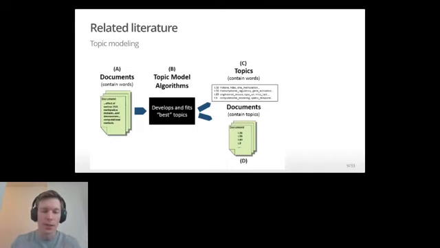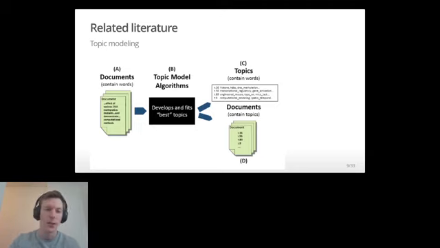So in some sense, this is a way to summarize a corpus of text in an unsupervised way and to explain the main thematics from this corpus without reading any of the text. Then you could use this summarization to find the most relevant text for a given topic, or just to understand what the text speaks about.